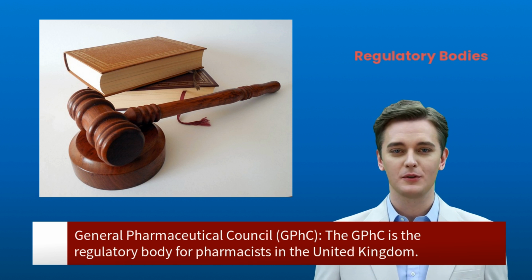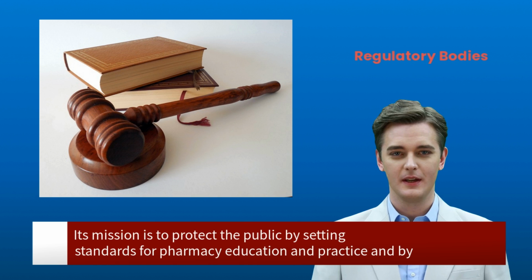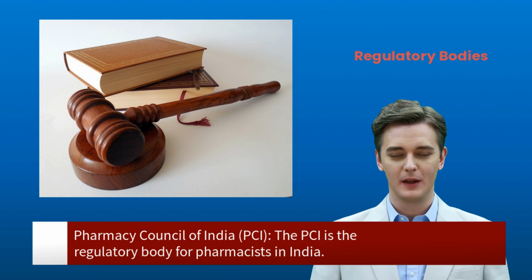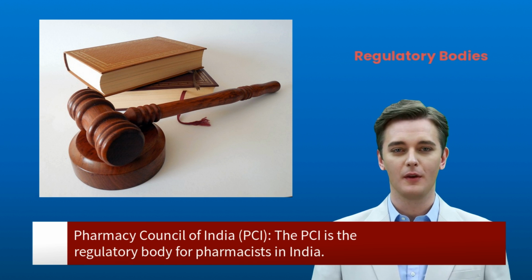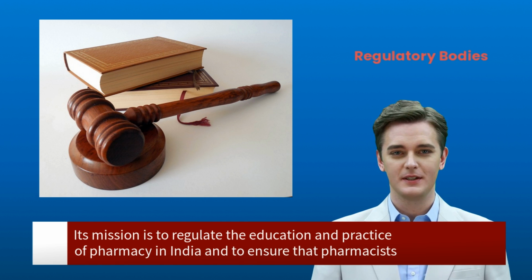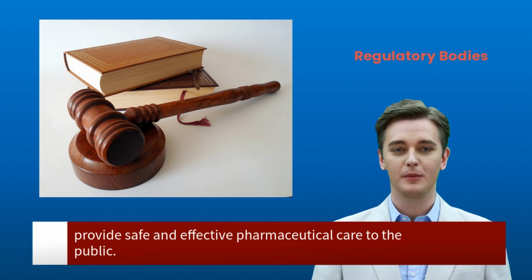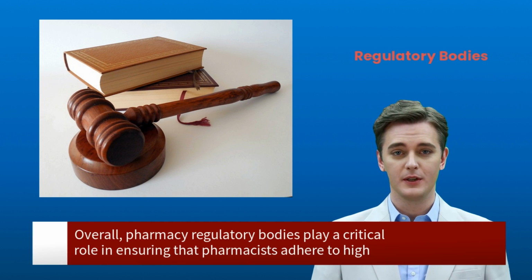General Pharmaceutical Council (GPhC). The GPhC is the regulatory body for pharmacists in the United Kingdom. Its mission is to protect the public by setting standards for pharmacy education and practice and by ensuring that pharmacists meet these standards. Pharmacy Council of India (PCI). The PCI is the regulatory body for pharmacists in India. Its mission is to regulate the education and practice of pharmacy in India and to ensure that pharmacists provide safe and effective pharmaceutical care to the public.